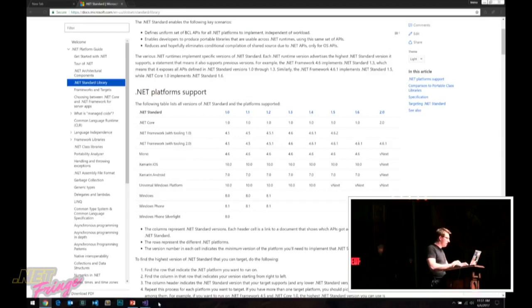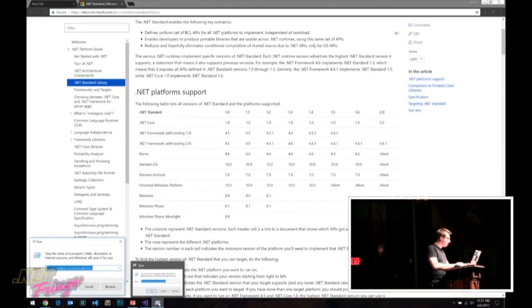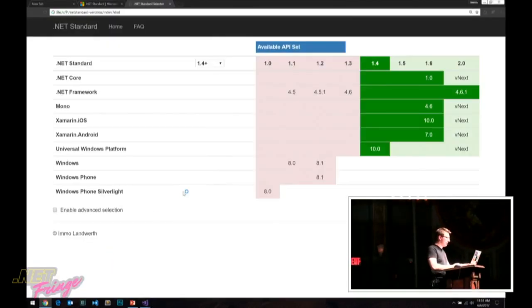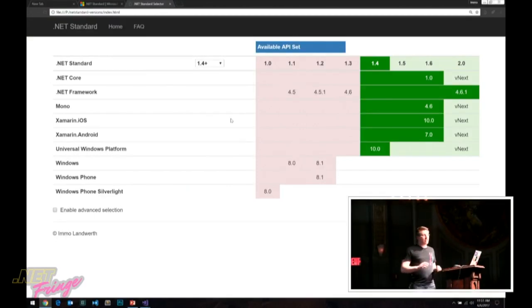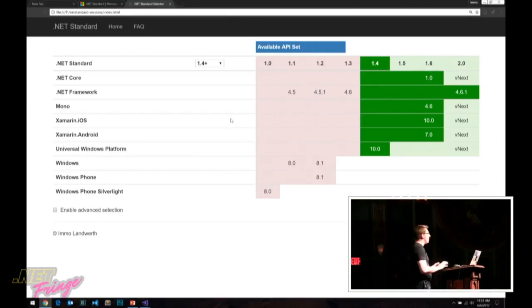So what I've tried to do instead, I wrote this thing. You know, I said nobody wants to write JavaScript, but turns out it's useful at times. So this is basically an interactive version of that table. And let me spend a few minutes explaining this, because I think this is the most complicated thing that is available for the standard. So that's the thing you need to understand.